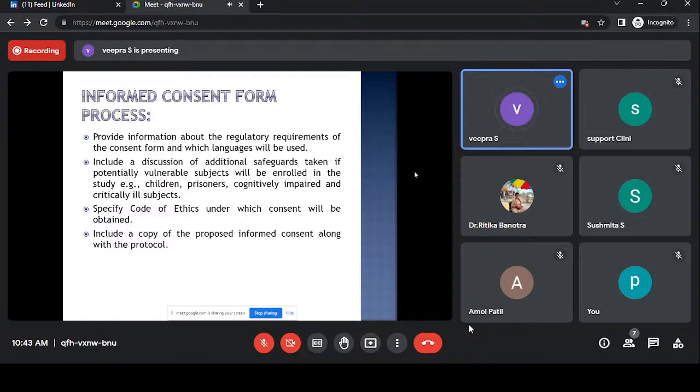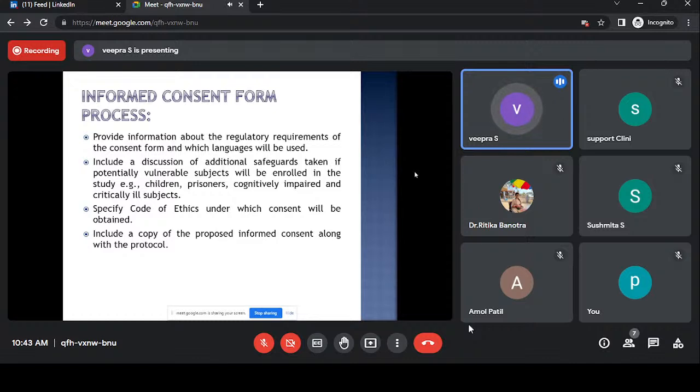Then after that, the next information is about the informed consent procedure. Information will be present on how to get the consent from the subject and what points should be discussed with the subject. You know that the entire study related information has to be discussed with the subject, and while we are taking the consent from the subject, whatever study related information we are sharing should be in a language which the subject can understand properly. The local language should be used for that. Don't use any technical words. A proper explanation should be provided.